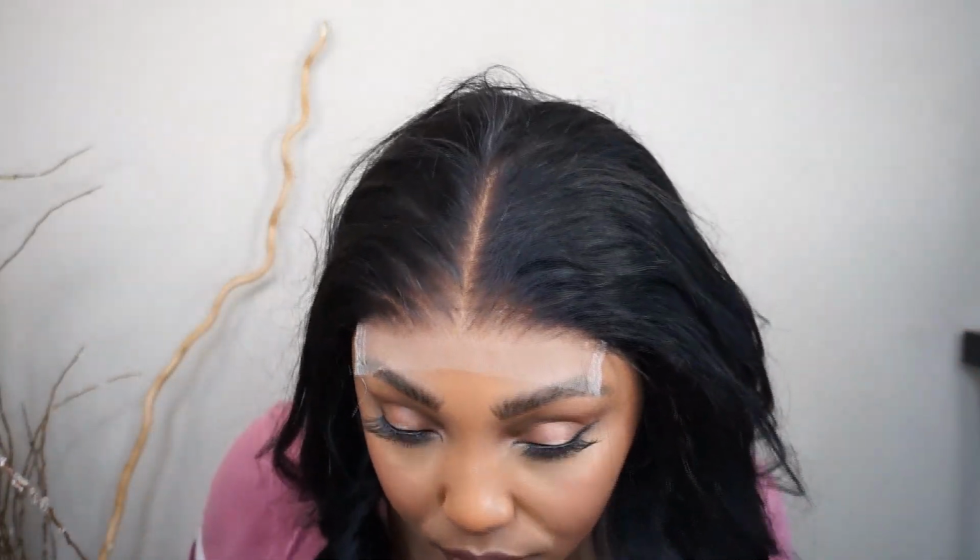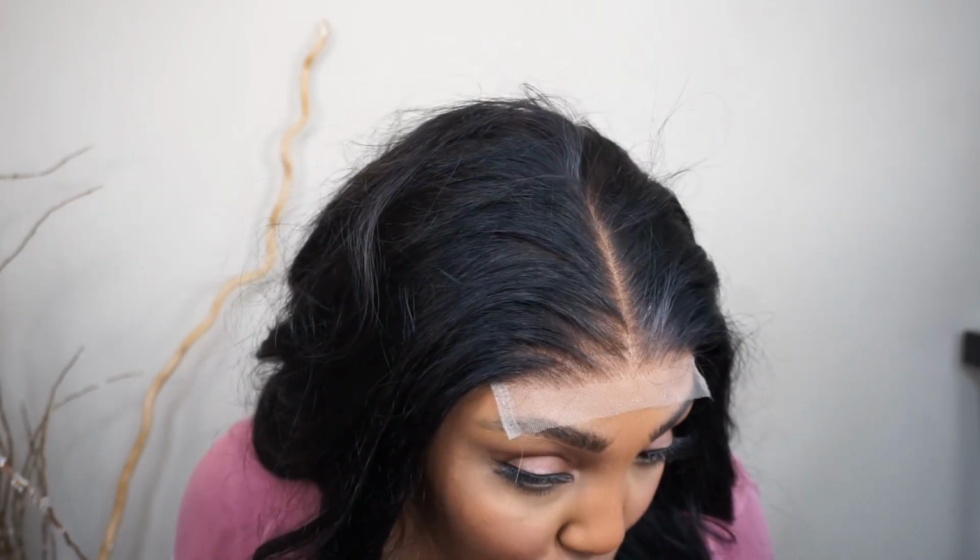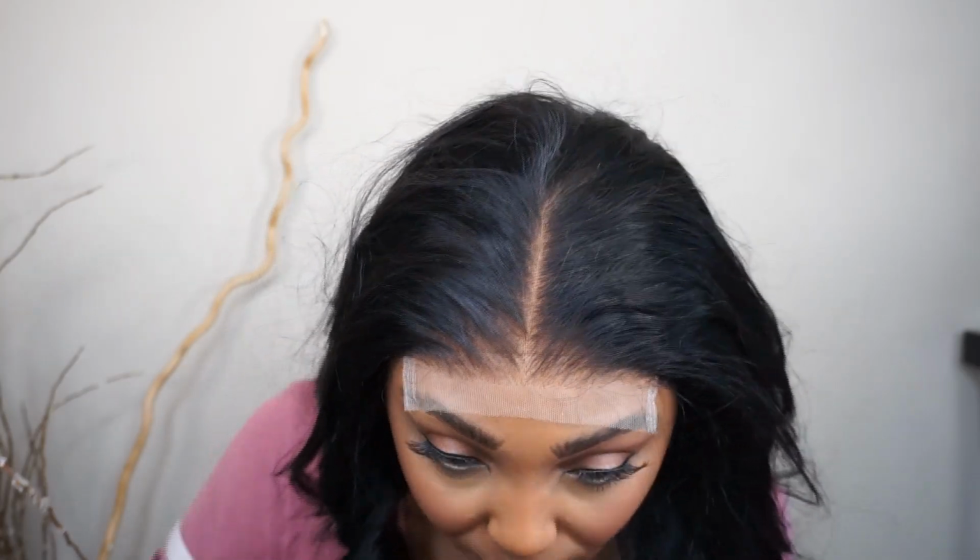So now I'm just putting her on, y'all. I just know she is about to eat. She's fairly snug, which I love. That just lets me know that, yeah, this is definitely supposed to be worn glueless, or can be worn glueless. We're gonna glue her down, but get into the hairline. I've done nothing to it but wear it straight out of the box.